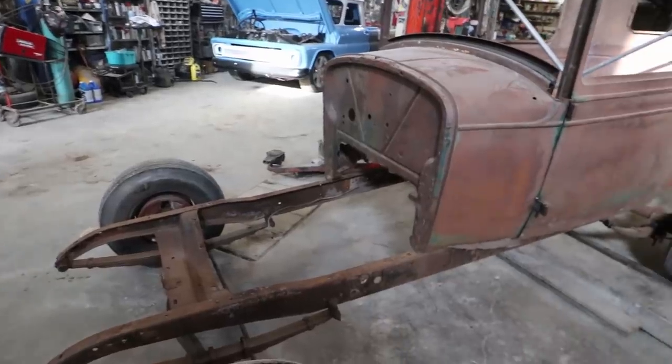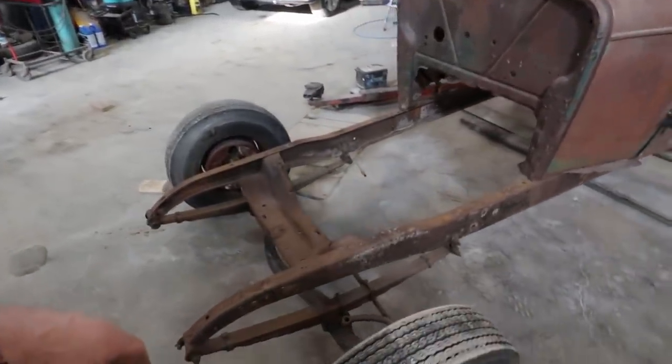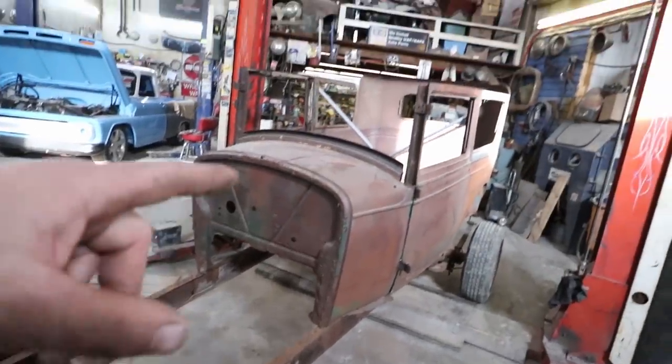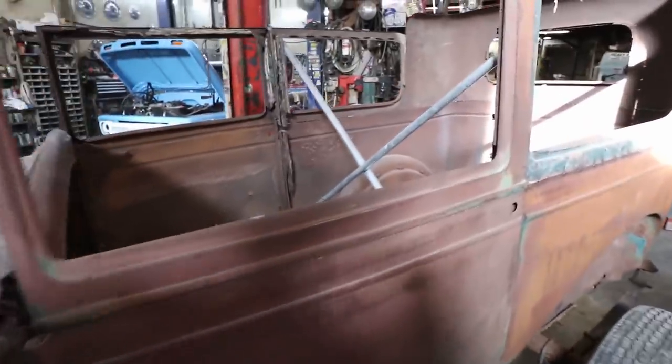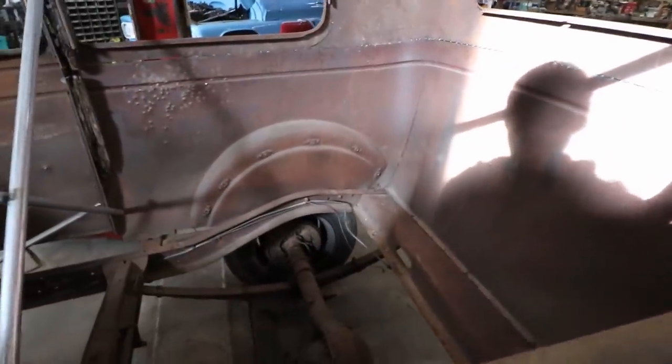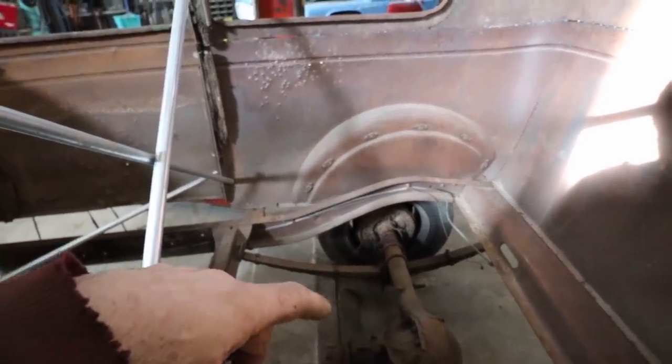And I also have a steering column that they gave me when I bought this car, and it looks like it's got the right push-pull. So I think I'll mock that up right away here because I think the body's about where it's supposed to be. Looks like it. I don't know. I'm guessing this is the original frame for it, but it's got like a Dodge front and rear diff in it, but that's not a big deal.